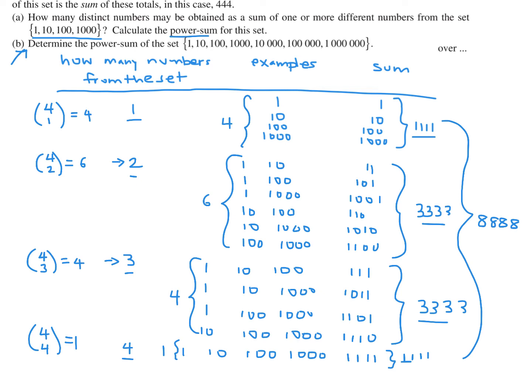I noticed something, and don't be discouraged if you didn't notice this, because I'm not in grade 9. I mean, I have a university degree in math. But this looks like a 1, 3, 3, 1 pattern, where this is 1 times 1111. This number here is 3 times 1111. This number here, 3 times 1111. And this is, of course, just 1 times 1111.